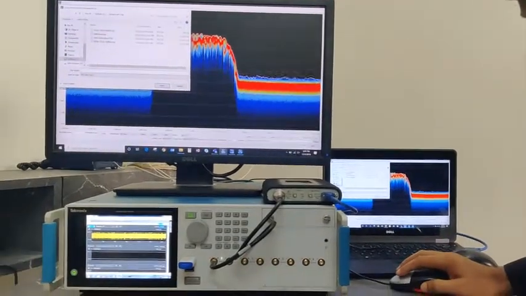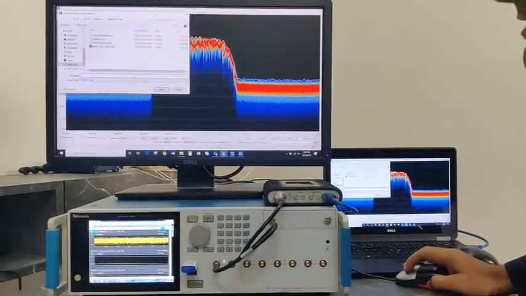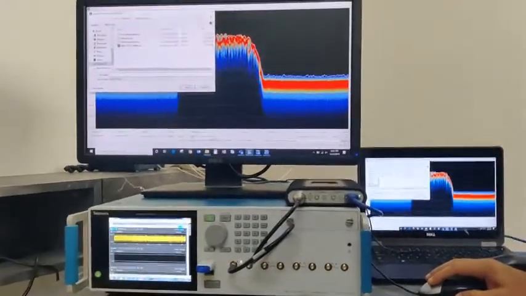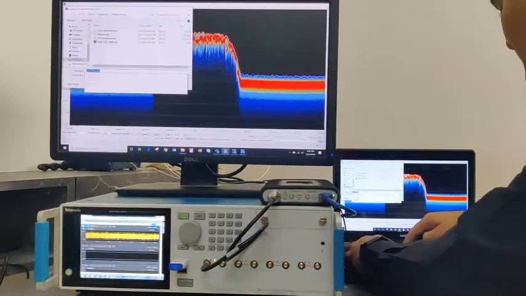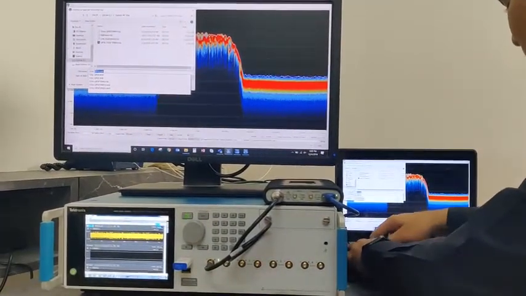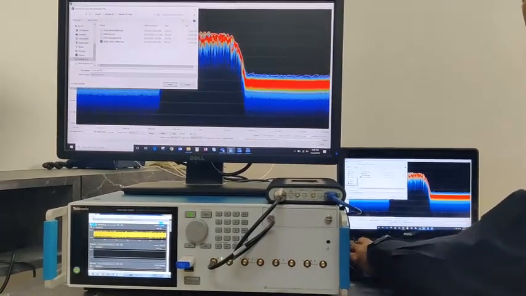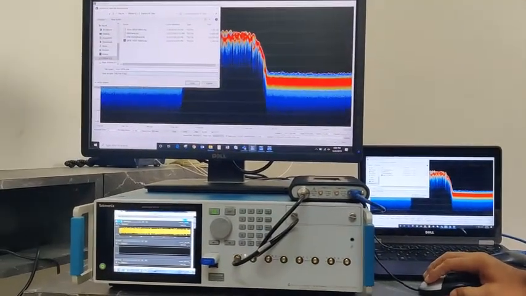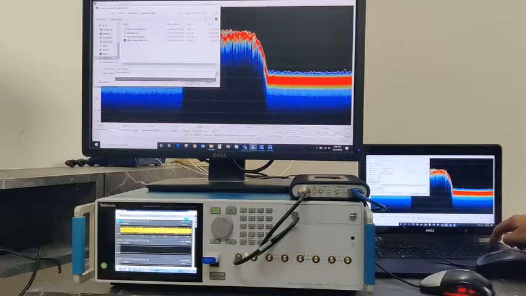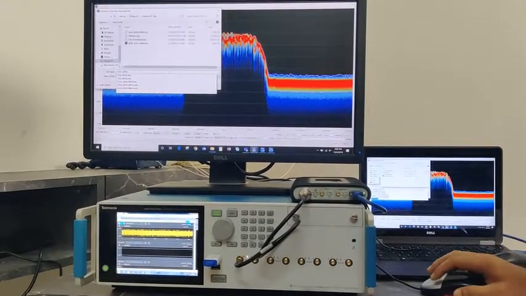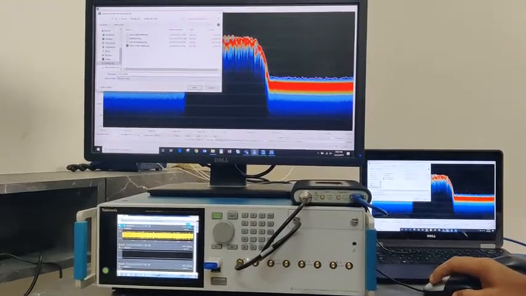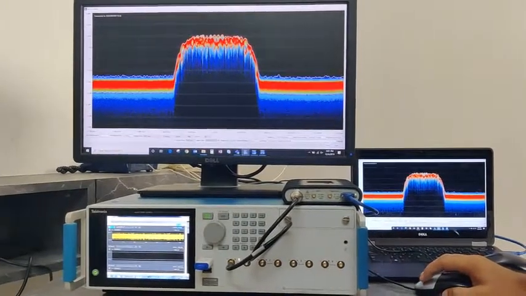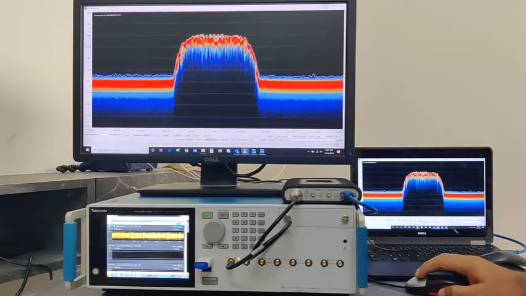So here I'm giving the name the same as in TIQ, say 1 gigahertz QPSK, and just make sure that you have selected the TIQ and just say save, and I'm recapturing the data file.